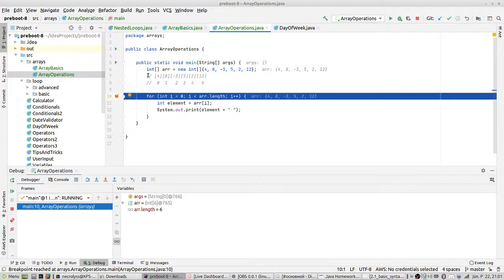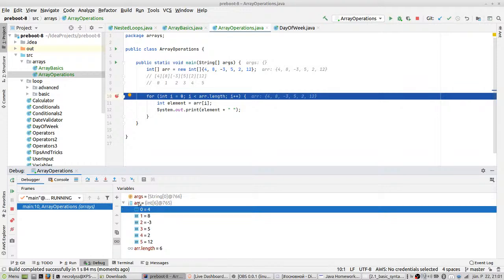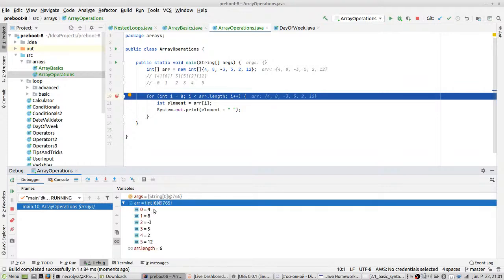So how do arrays look inside the debugger? They look a little bit different, not like usual variables, and have this special triangle just to expand the value. So I click here and expand values.